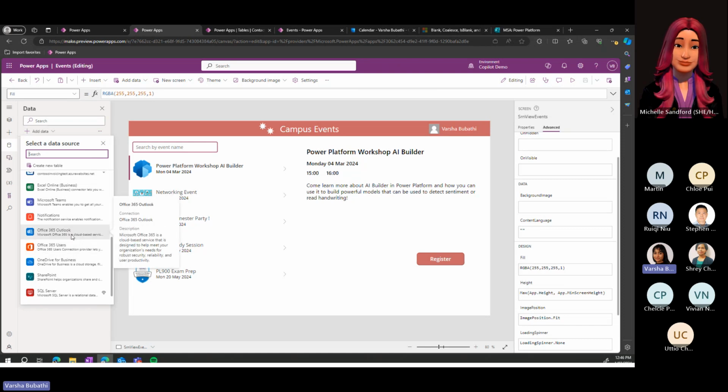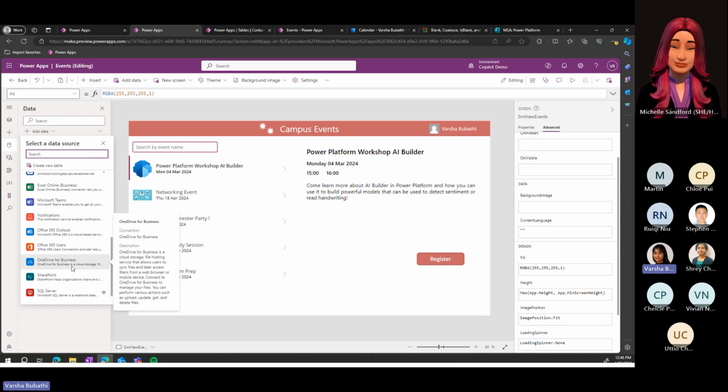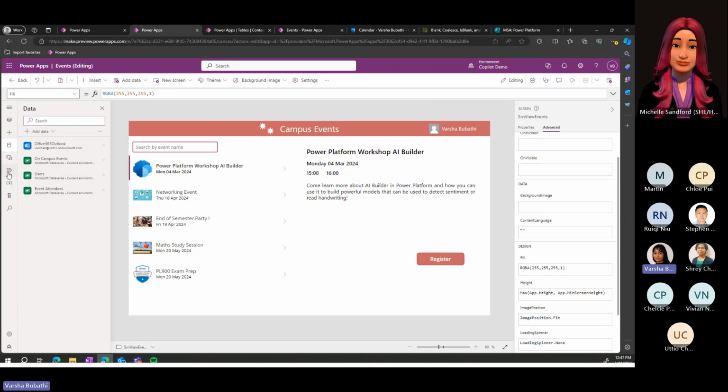And also you only have access to the data which you would have through the connection. So for example, OneDrive, if I click on it, I'll have to log in with my OneDrive and it'll only give me access to what I already had on my OneDrive. So you won't be able to access someone else's stuff unless they give you their credentials, which is probably not appropriate. And remember how we also talked about how PowerApps easily integrates with our other Power Platform tools? So here we can connect to Power Automate flows.